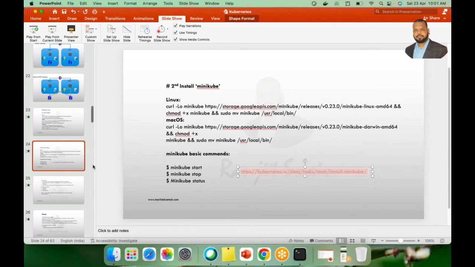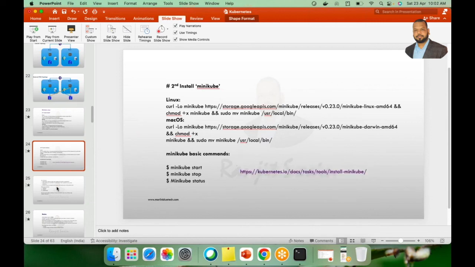Now installation is done. So let's move forward and see what are the other objects and components in Kubernetes, and we'll discuss further. We'll now discuss the components. We have seen this master. What are the components the master holds? The master holds 4 components mostly: API server, scheduler, controller, and etcd database.